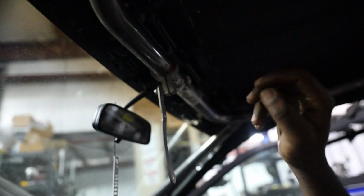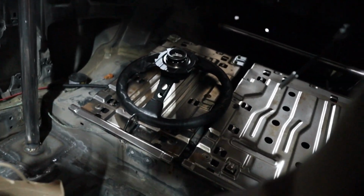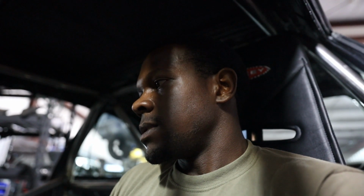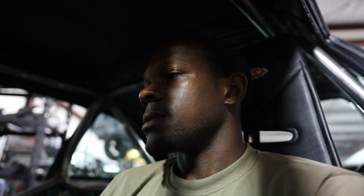But man, got a cage now, guys. It's crazy, all this stuff in there. The whole car's changed. You got chop these still. We got nitrous getting put into the car. Now we're officially going race car, and it's crazy. But man, we're almost done. One step at a time. Car did start up too, wasting battery. Car did start up, no problem. So we just gotta wire in the switch panel that we got.